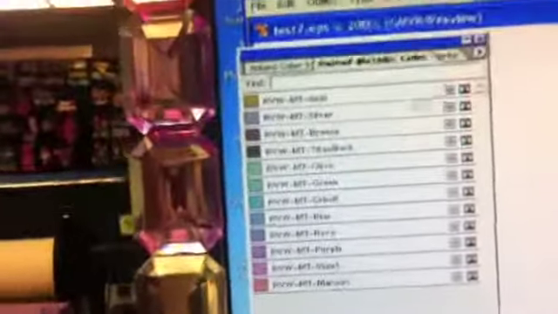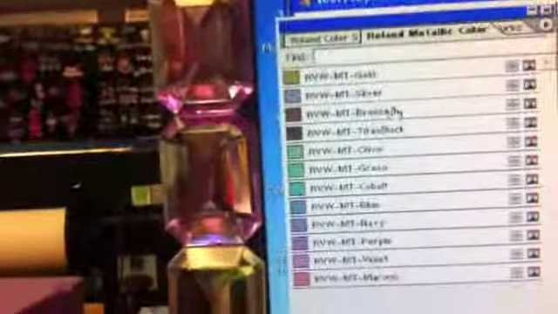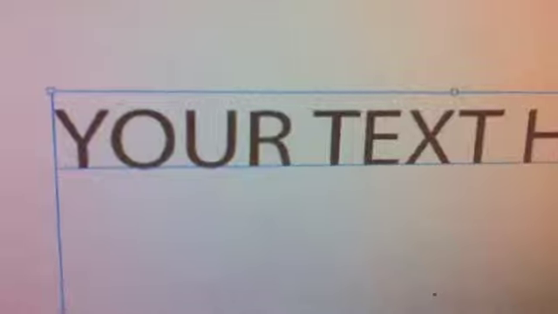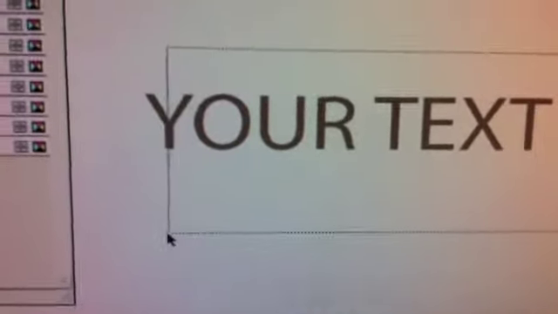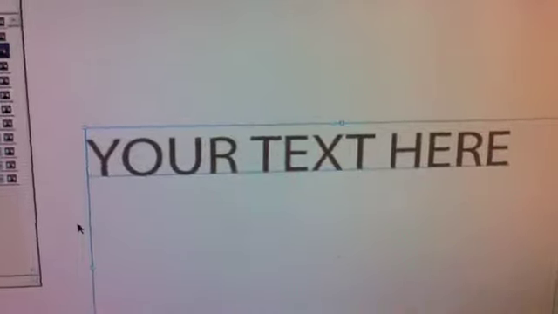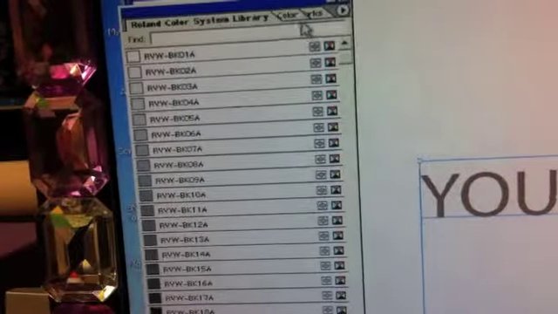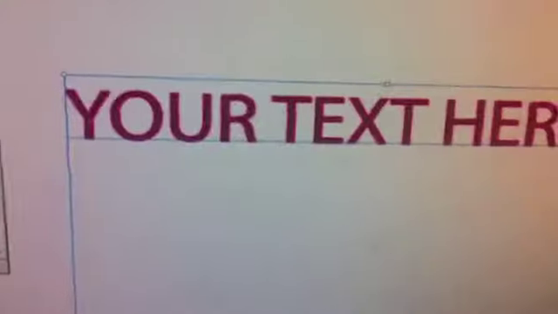So these are all the metallic colors that you can use, and there's more back here. But say I wanted it to be Roland VersaWorks Metallic Bronze. I'll go ahead and click on Metallic Bronze, and the color is changed. So now the printer will print this metallic bronze. And if you wanted it to cut also, you're going to go ahead and highlight the whole thing. Come back here, click on the Outline tab, go back to the Roland VersaWorks tab, and give it a cut contour. And there you go.